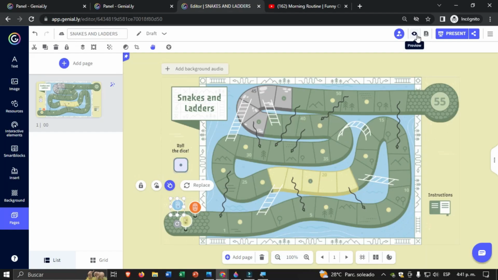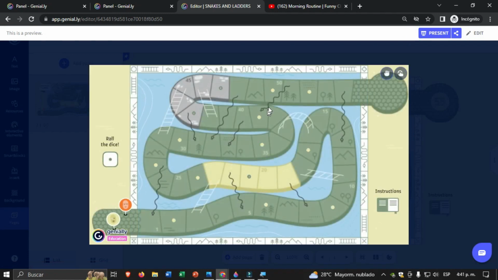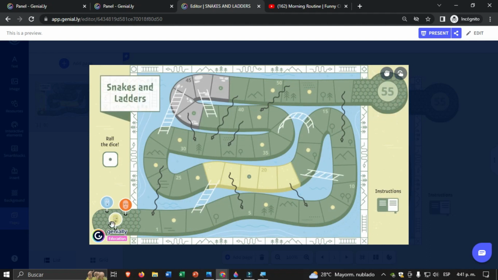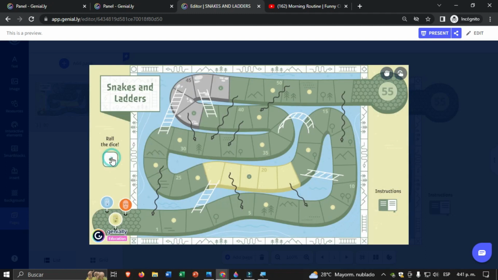Perfect, right there. And click on it, and you'll see the preview of this activity. Okay, and actually it helps you to test it. So this is the way that it looks. So 3 tokens, the die, instructions are here. Perfect. So let's play. Let's click on the dice. So number 6. So imagine that I'm this one. Number 6 is this one. Oh, perfect. So this person is here, and that person has to describe his or her family for 1 minute.